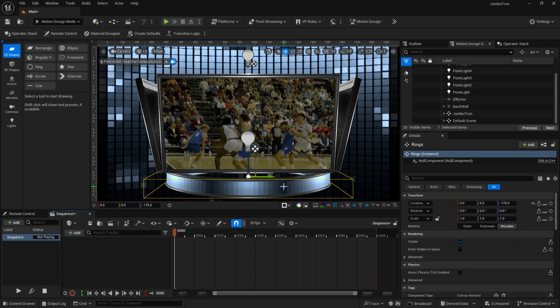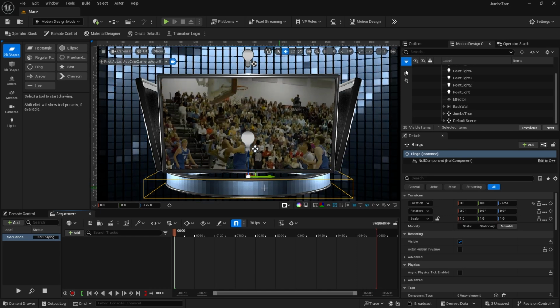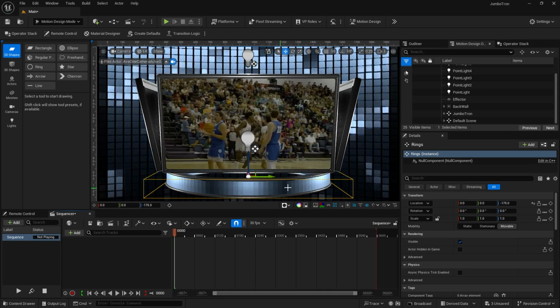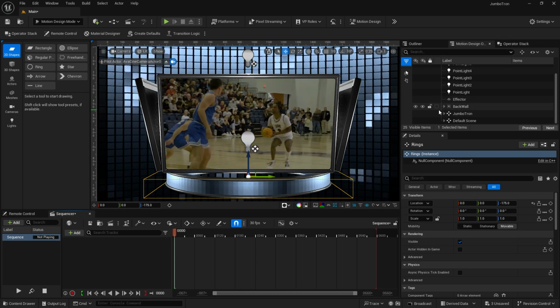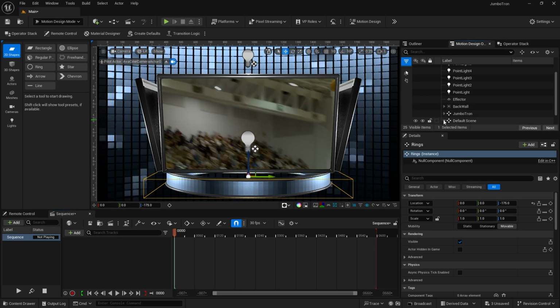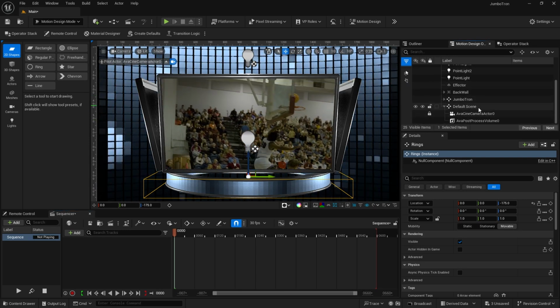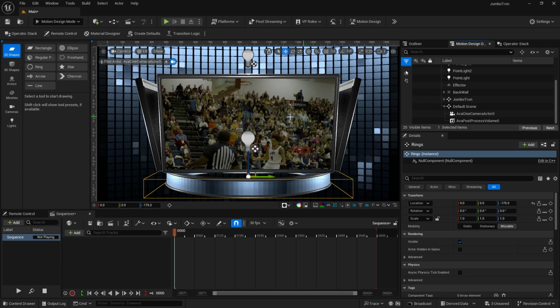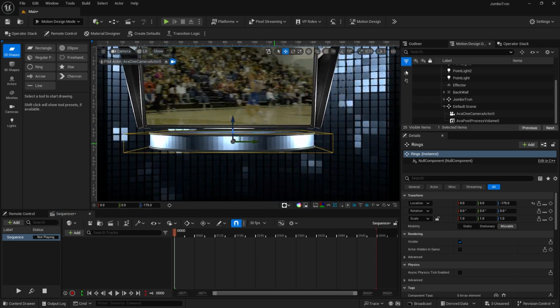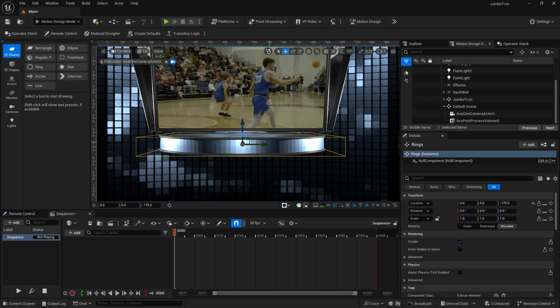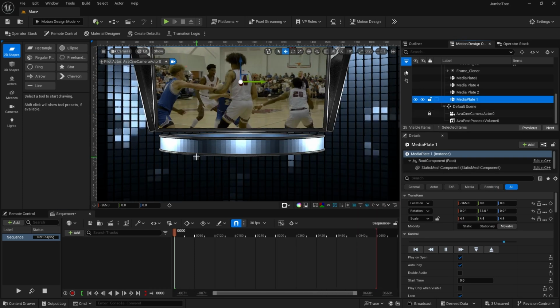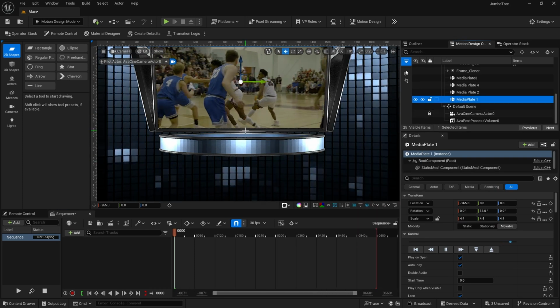So now I want to add our text in here, just that word basketball that's rotating around. To do that, let me first make an adjustment to the scene so that we can see this a little bit better. I'm going to go into the default scene. I'm going to unlock my camera, and I'll just position this just a little bit better so we can see it. Then I'll just lock that back for right now. We will animate that camera a little bit later.